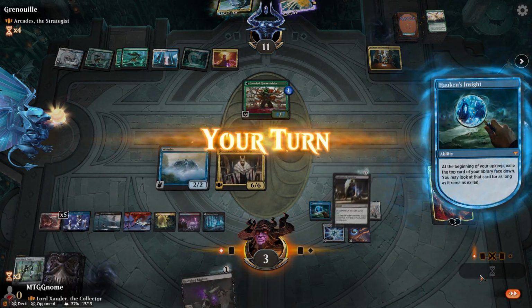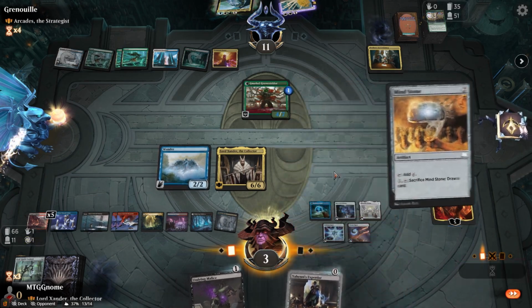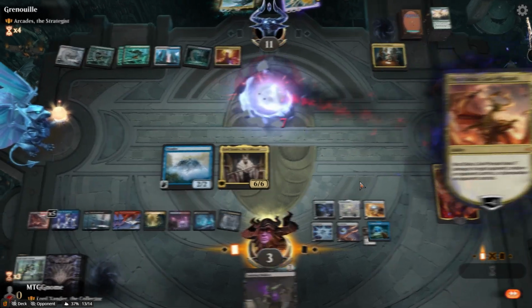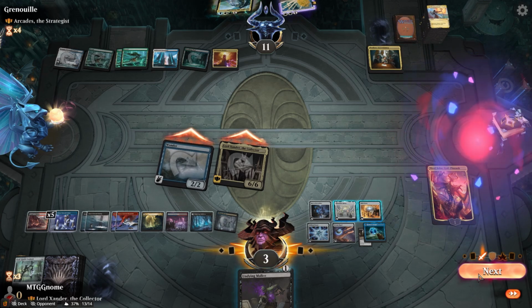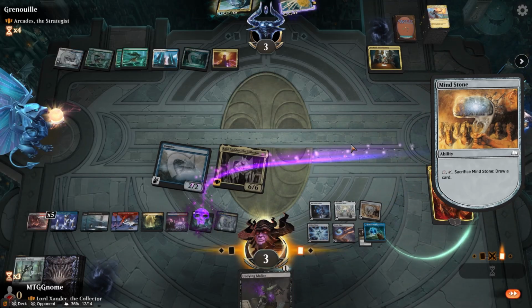Alright. See what we get. Mind Stone. Congratulations. Guess it's more ramp. We can't get rid of this. Just get rid of that now. This is getting fun. We sack the Mind Stone and draw a card. Let's see what we get.